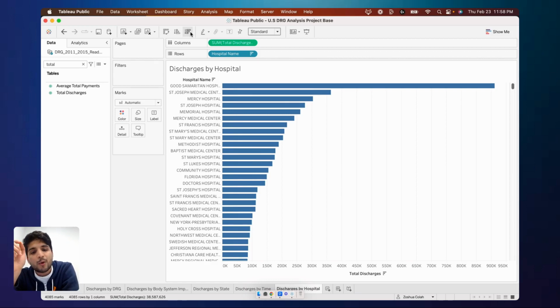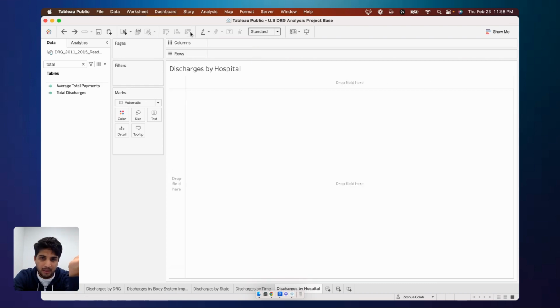So we want to see each Good Samaritan hospital's data individually as a bar versus all of them combined into one bar. So what I'm going to go ahead and do is I know that there can only be one Good Samaritan hospital in each postal code in which they exist. So maybe there are 4 Good Samaritan hospitals, but they all will have unique zip codes. So I'm going to create a new calculated field that basically adds the hospital name and the zip code to each other, so that we get a unique hospital name, and that way we'll have individual bars for each hospital. I'm going to now teach you how to do that, and you can follow along with me now.